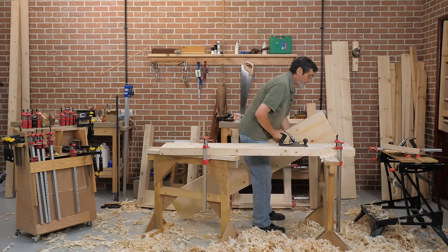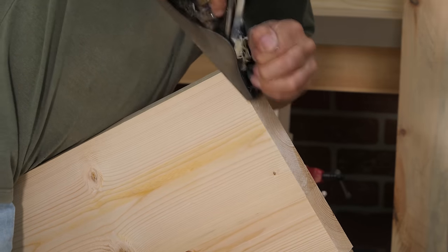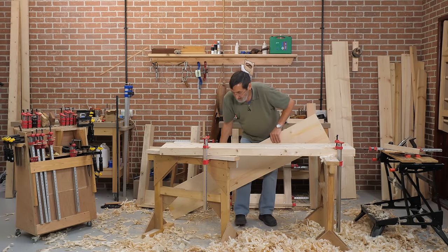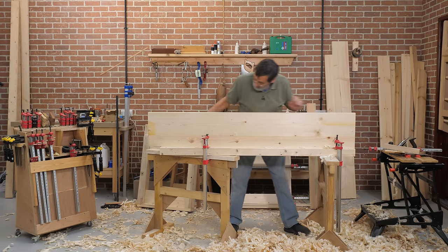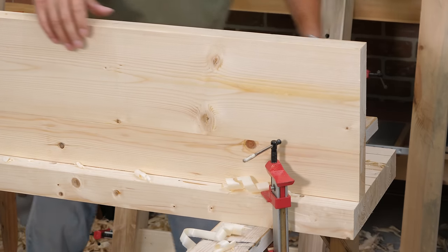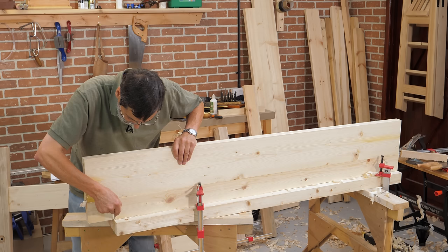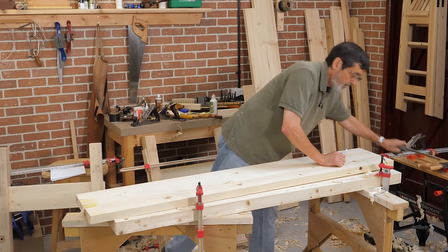Turn over. There it is. That's it. I'm not going to do any more to that. The next thing is to offer this to this, flush it dead on, and you can always touch it up later if you're slightly off. You'll still be able to plane it flush with the top if you need to. There's my cut line, and I am sweating.